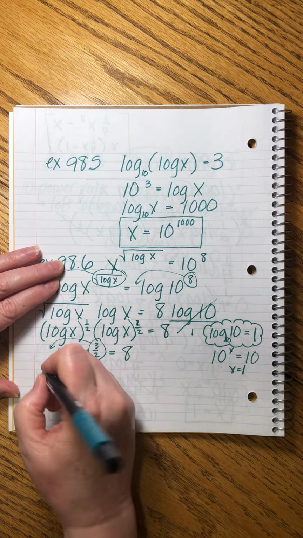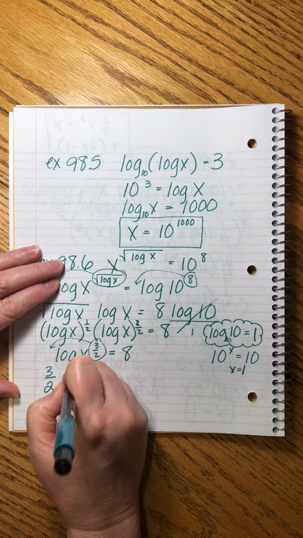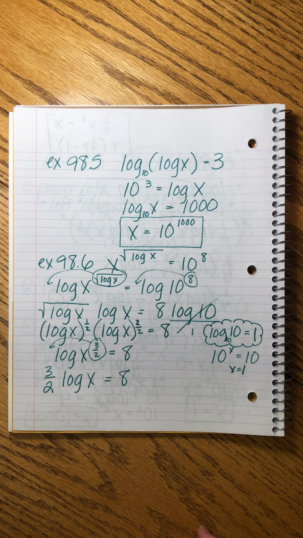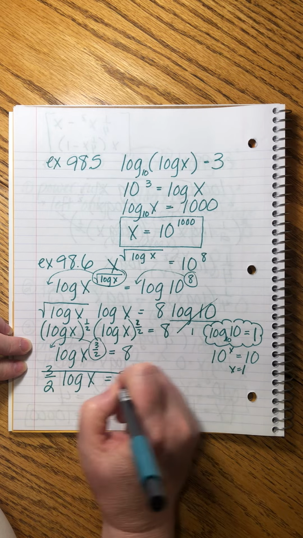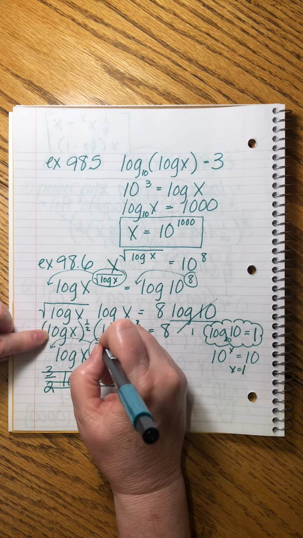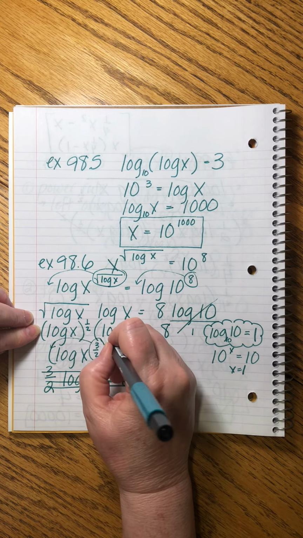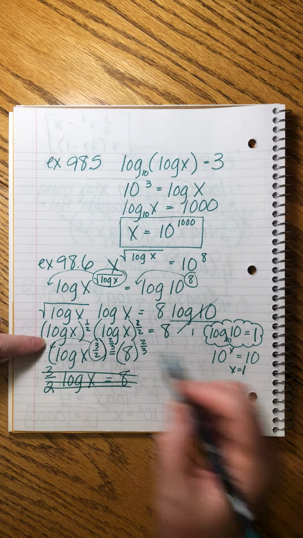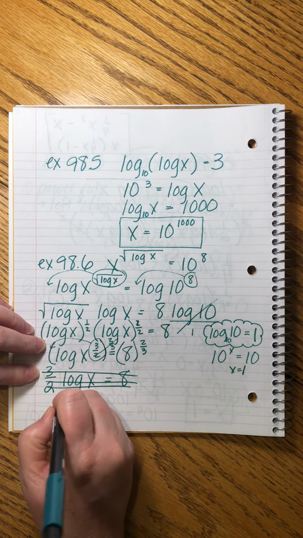Do you feel like you're just running in circles? Three halves log of x. Well, John did something different. John didn't do this. He didn't pop it down. What John did is at this point, he raised it to the 2/3 power, and then he raised this to the 2/3 power. I like that. Let's do it that way. That turns this into a 1, and we just get log of x.